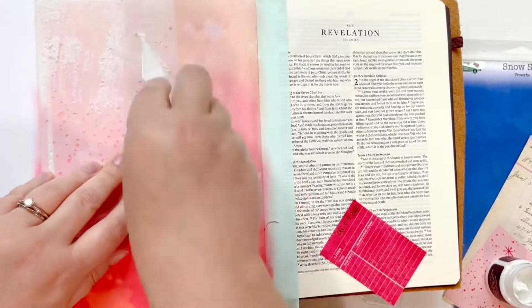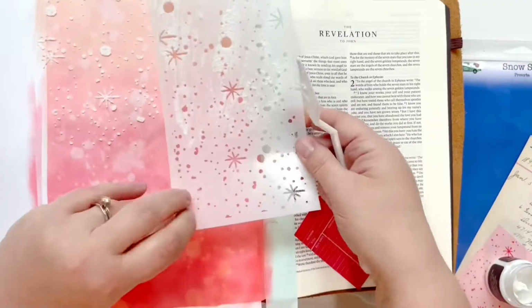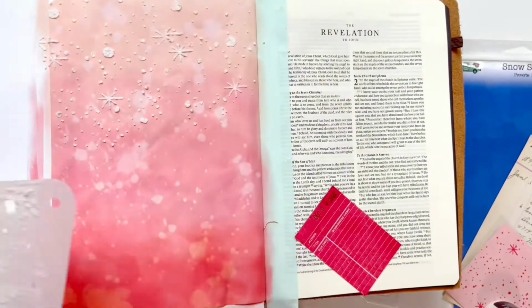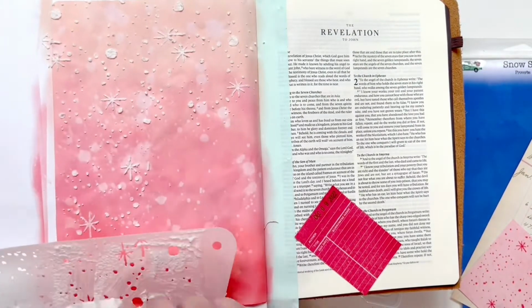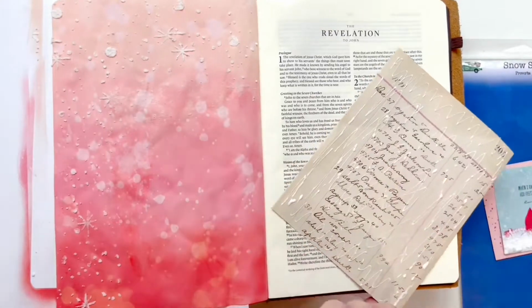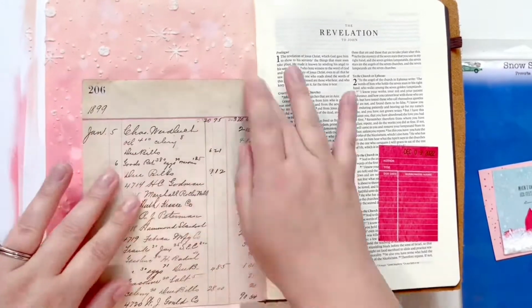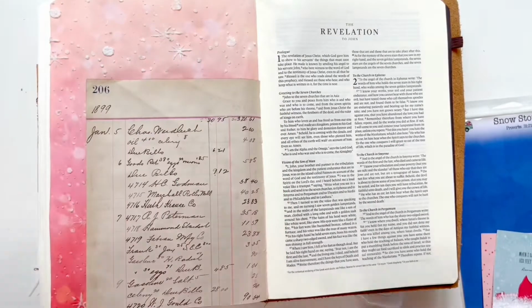I also want to add some of that Snowfall grit paste to my background. So I grabbed that snowstorm stencil that was an add-on to this kit and make a fun little flurry in the background. Now, I do wish, hindsight being what it is, that I had used one of the opaque grit pastes with some glitter on top, because this does dry clear. You can still see it in the background, but I wish it was more of a pop of texture, since it just melds into the background a little more than I was hoping. So anyways, we're going to start gluing stuff down.